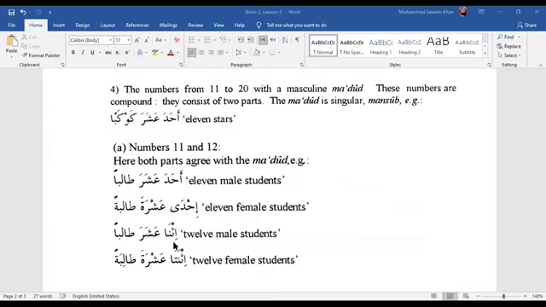All right. Okay, it means it's also correct when we see ithnay? Yes, that's right, because it is flexible, so it can be ithna, it can be ithnay. Similarly, it can be ithnata and it can be ithnatay. Okay.